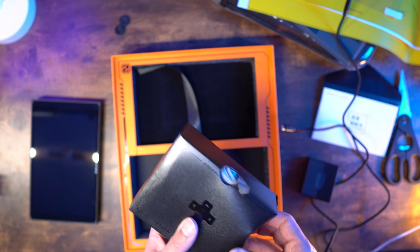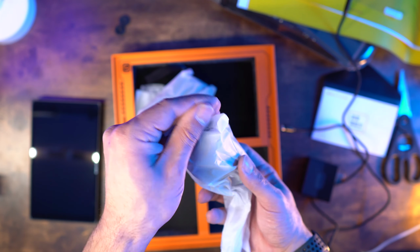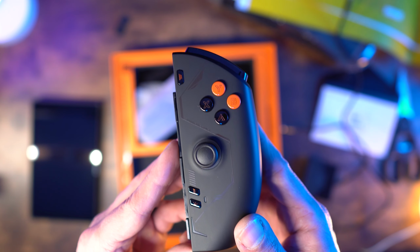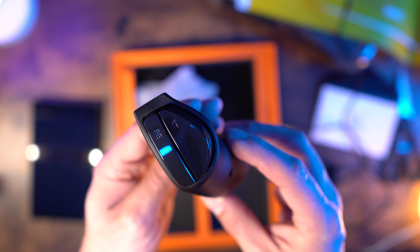This looks pretty identical outside of the screen to the AOK Zoe A1. I mean, even the charging block looks the same, and then the internal software, so where you actually get to change and tweak the different watt output or the fan speeds or anything like that. The color is different, but essentially the layout looks exactly the same.